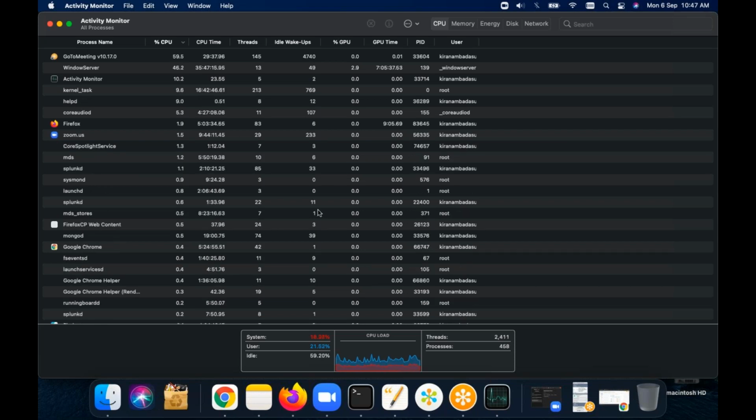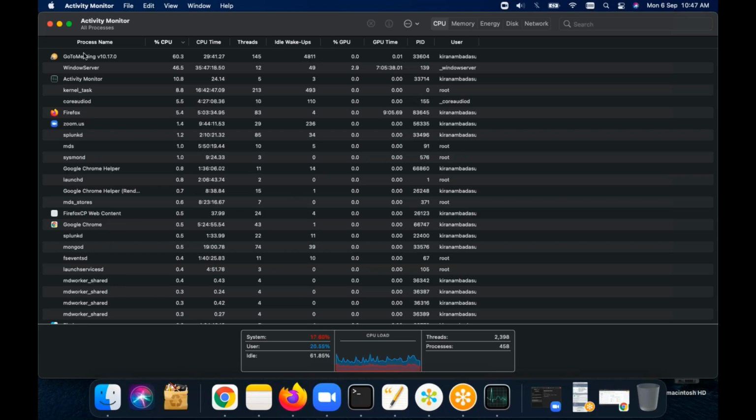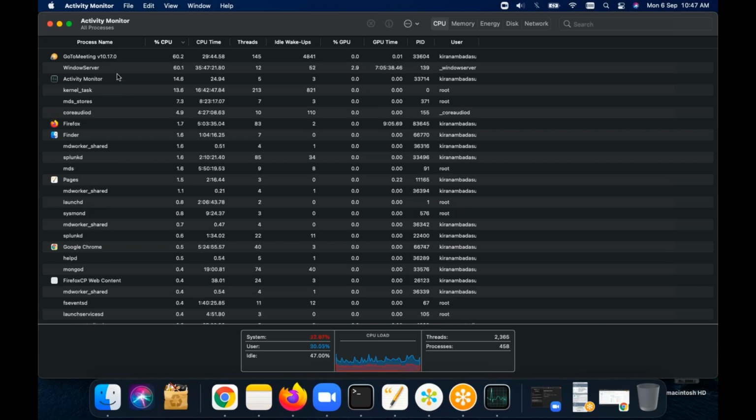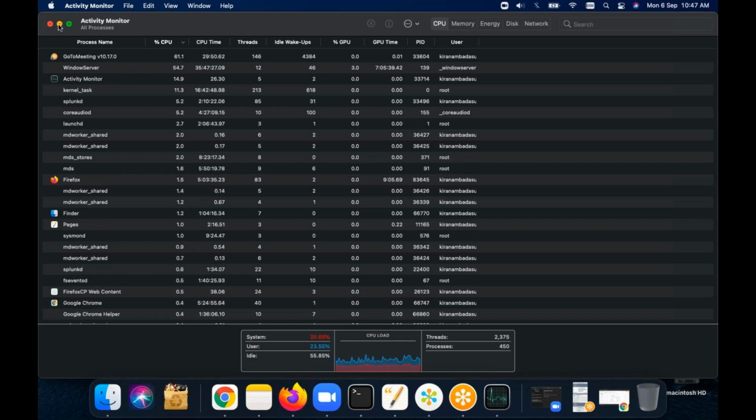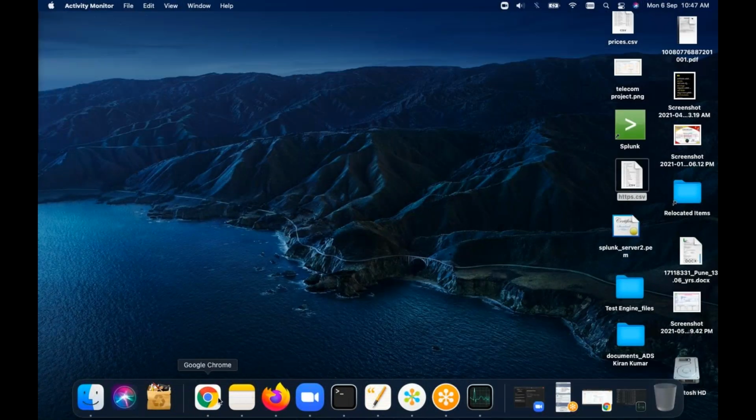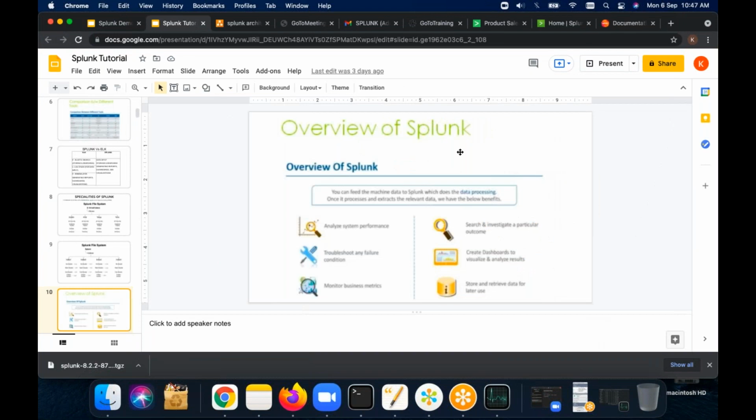Similarly, Splunk on its own, even when it is connected to different servers with such huge data, will be able to produce all these kinds of metrics, system performance, system health requirements, and system health status. All these kinds of analysis metrics it will provide. That is why it is called an infrastructure monitoring tool as well. That is why this is also called an infrastructure management tool.